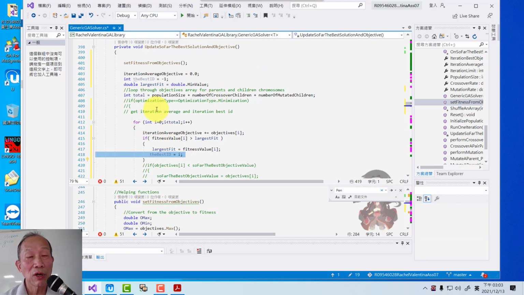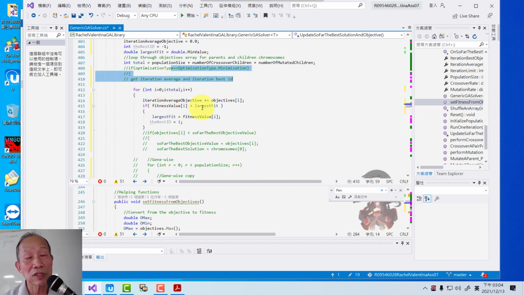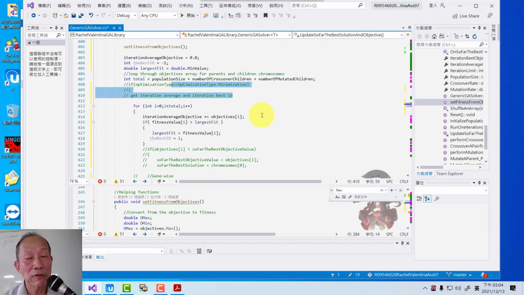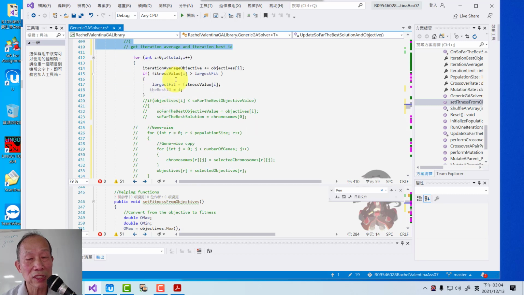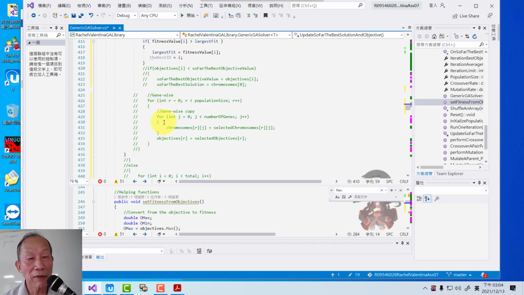So we don't need to separate our algorithm into these two parts, minimization and maximization. We don't care whether it is minimization or maximization, because the fitness measure has been computed from the objective value. So we find the iteration value after this loop, just one loop.